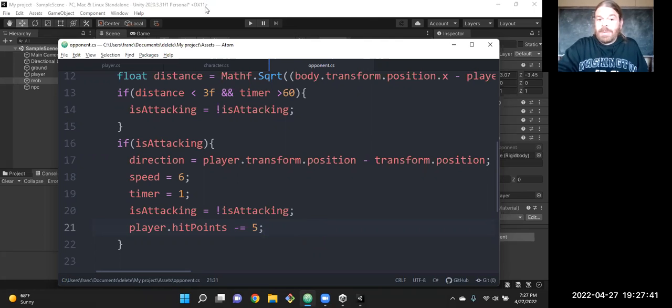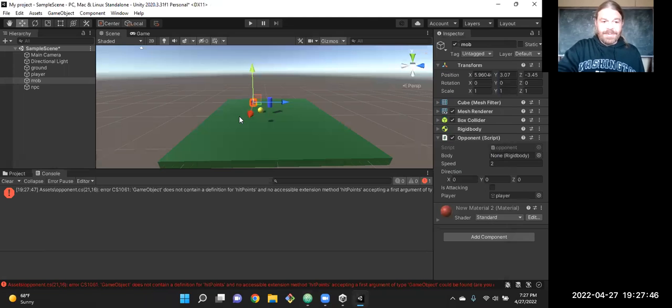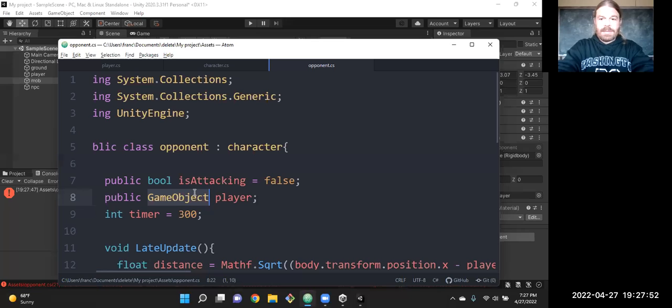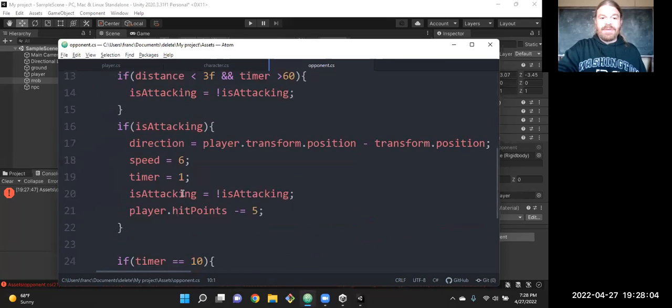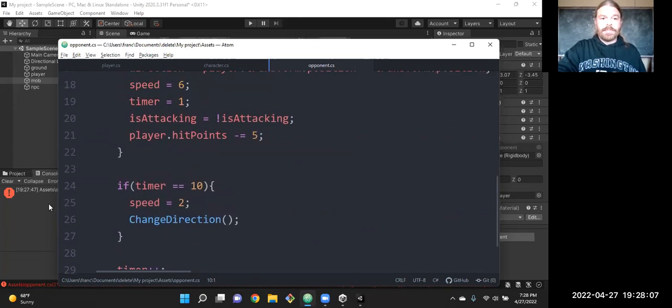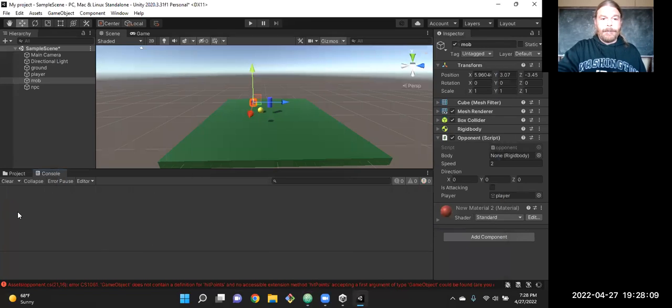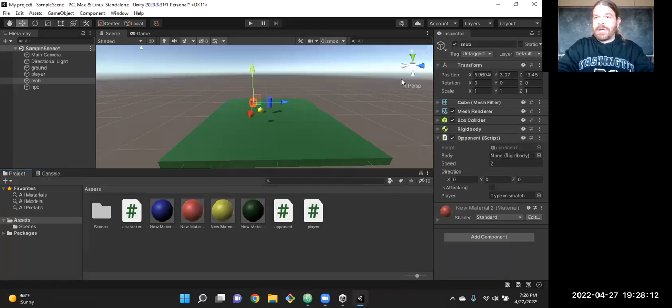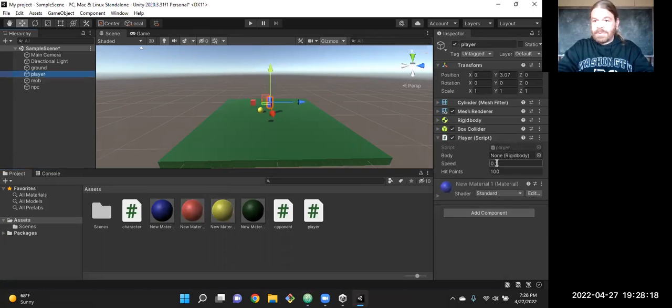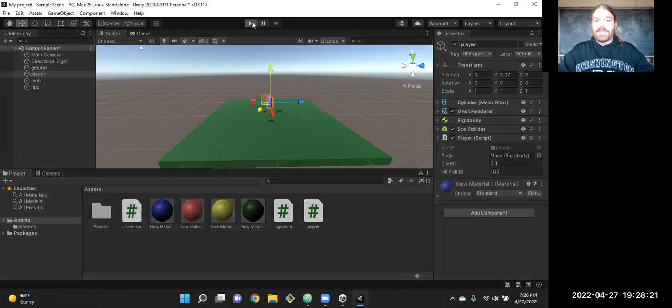Since we set our player up as a game object, it might not like that we just call that. No. So I'll do this. I'll make it an actual player object. That way we definitely have hit points in there. And we did that assignment so it knows what they are. If we select the player from the hierarchy, we should be able to see those hit points go down when that happens.